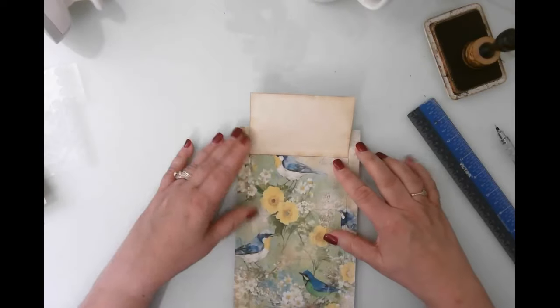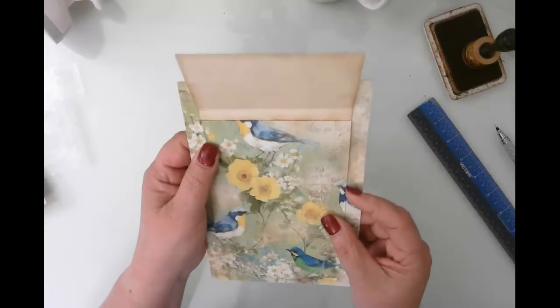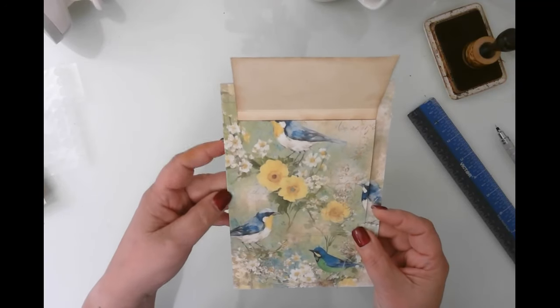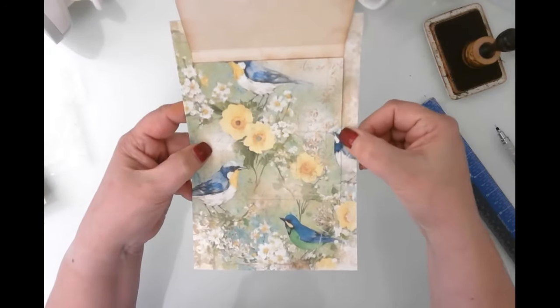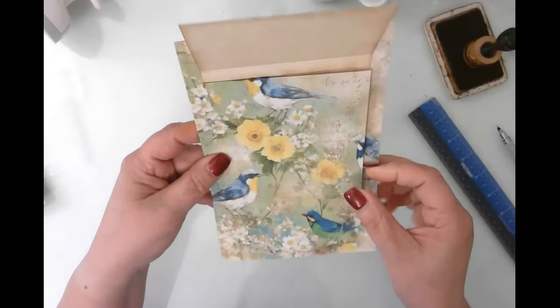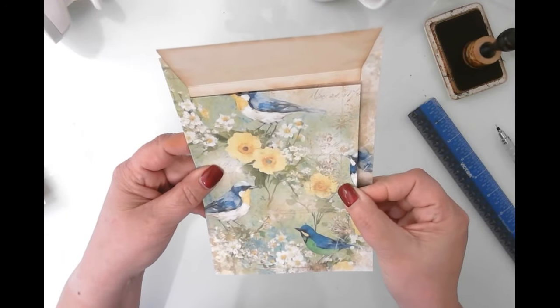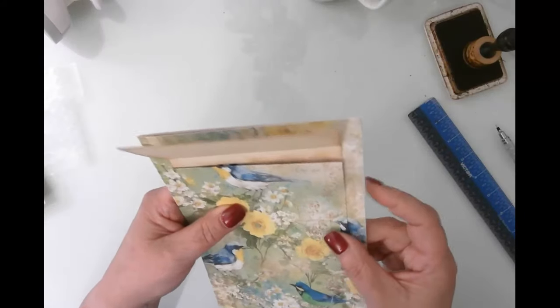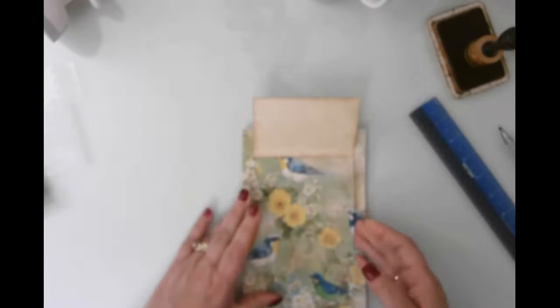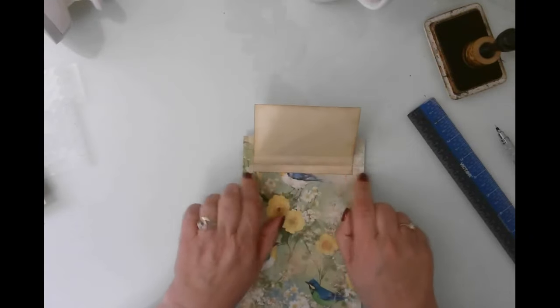So, look at that. That was seamless on the first try. So that is perfect. See how our bird is lined up? Our bird tail over here is lined up. Even, well, it looks like our stems might be a little bit off, but we're not going to worry about that. Give that a good press. Open it up right away in case you have any oozing glue.